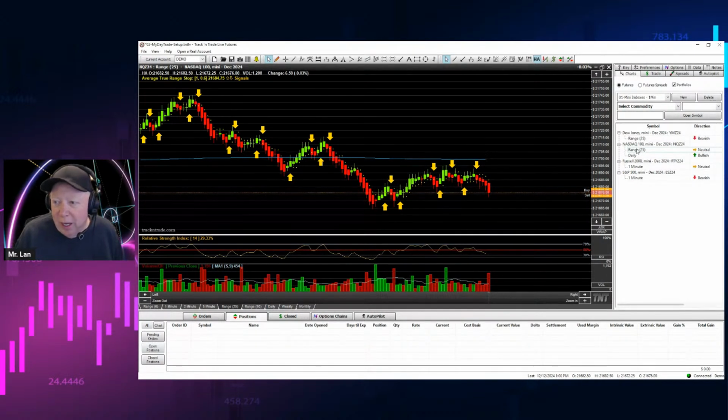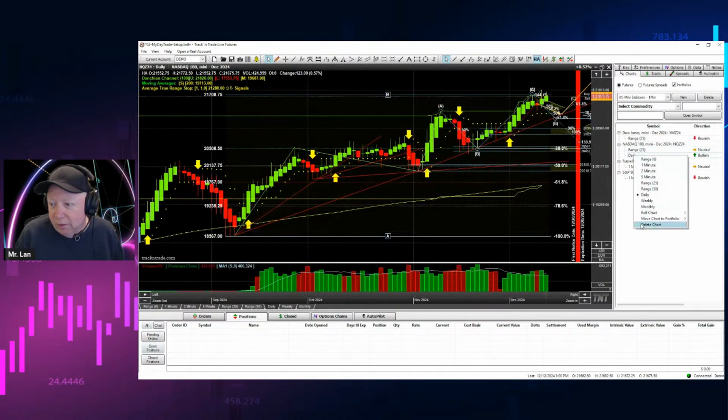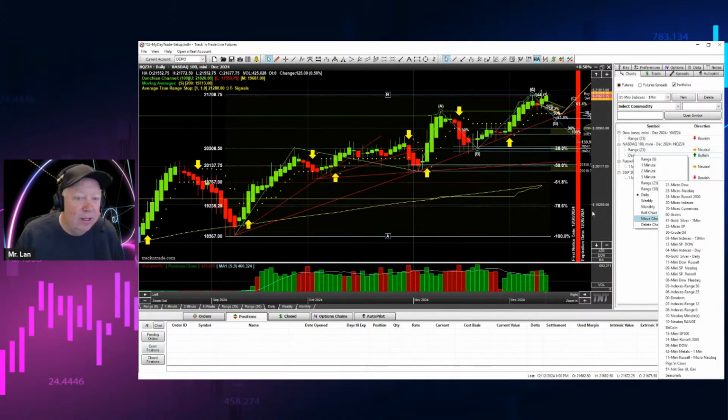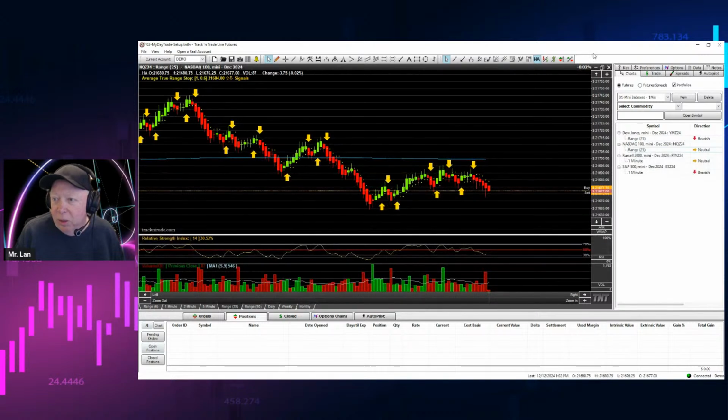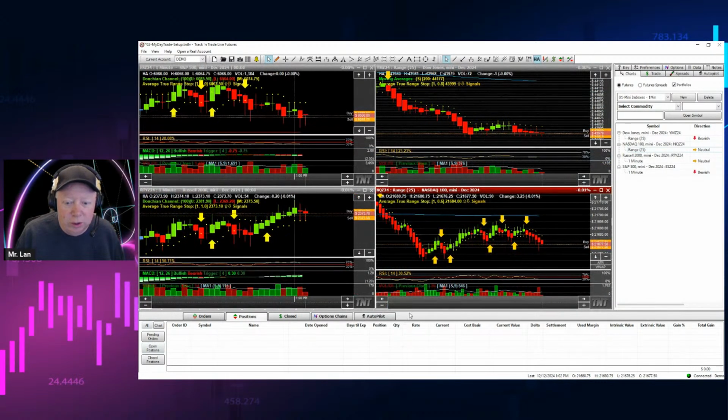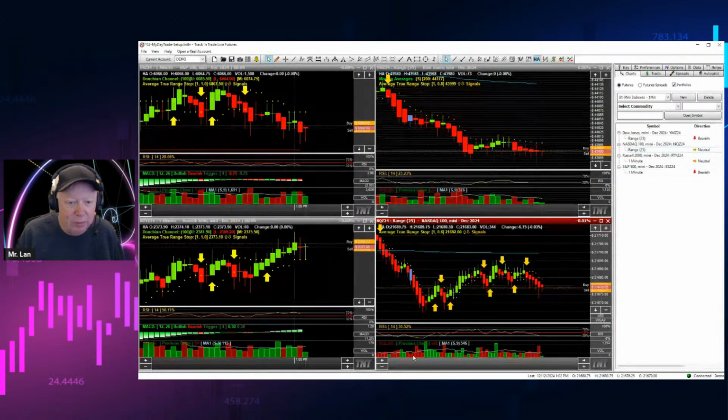So we have to decide what time frame we want to do. I'm going to take this one off here. This is our daily, the NASDAQ work that we did. Let's go ahead and kill that daily chart, and we're going to bring these up full screen. So there's 4 charts. Let's drop this down a little bit so we can see a little bit better.